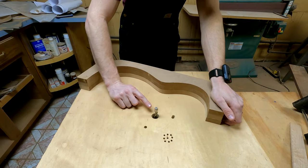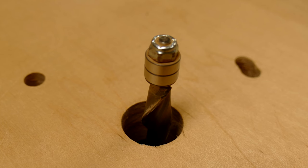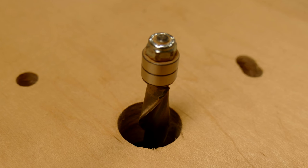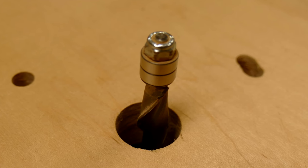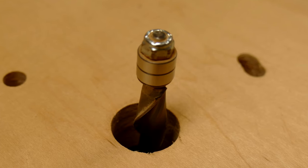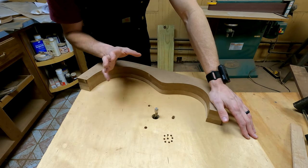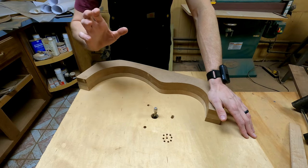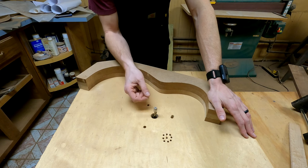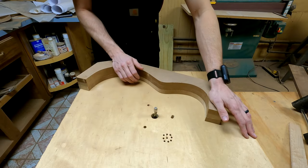This, by the way, is a Whiteside bit. Whiteside is a company that produces very high quality bits that are very expensive too. It's a spiral bit. I always use this router table for making templates and molds and that sort of thing, essentially for pattern routing, and I wanted a high quality spiral bit. The spiral part is nice because it doesn't present the full height of the blade to the wood all at once like a straight cut bit does.